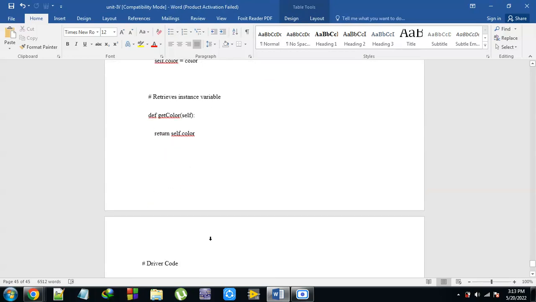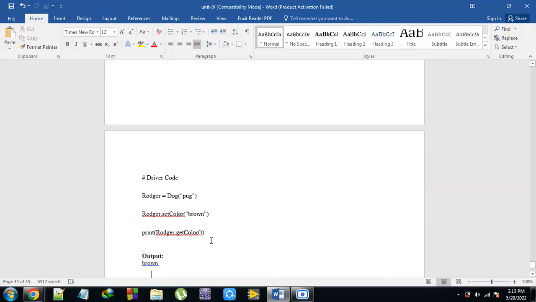Irrespective of normal programming, here it will provide a high level of abstraction and polymorphism. So what does object oriented programming require? Polymorphism is required and abstraction is required, and it will strongly support the OOPS concepts. Okay. So that is the advantage of Java Python classes. Okay. Thank you. So this is the end of our fourth unit.